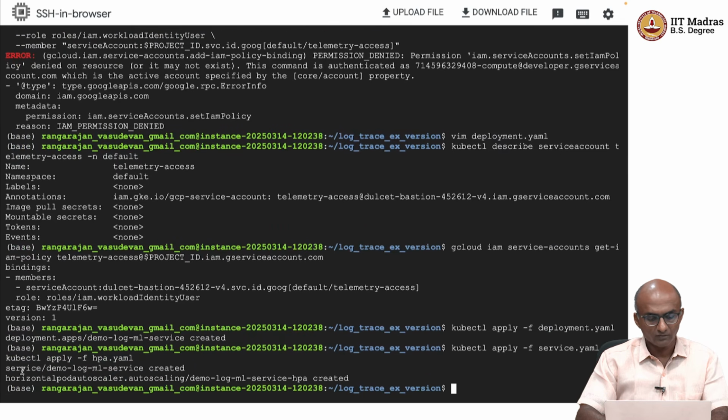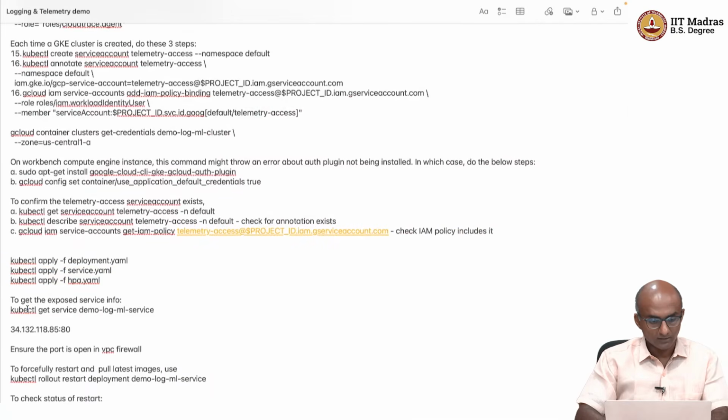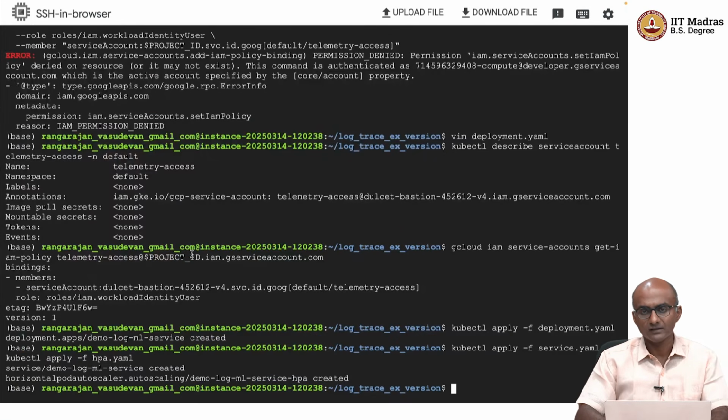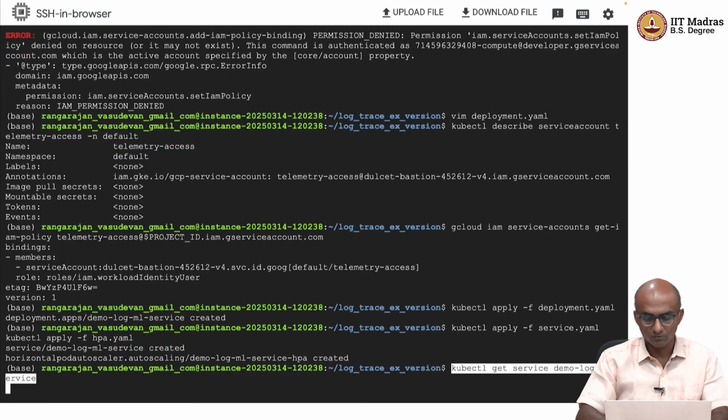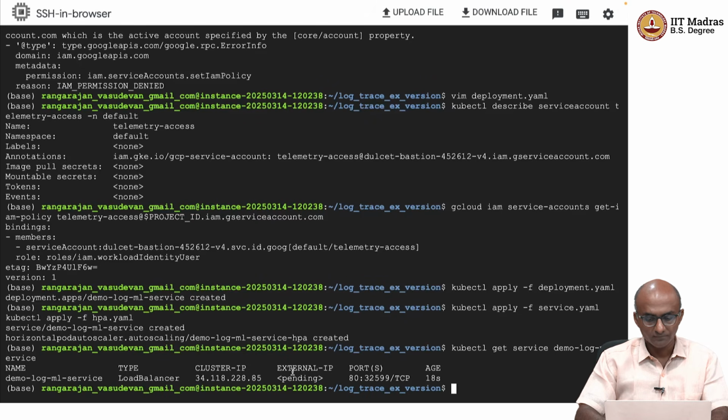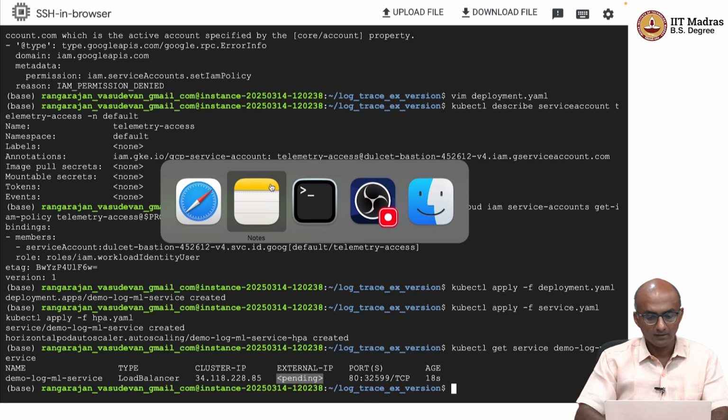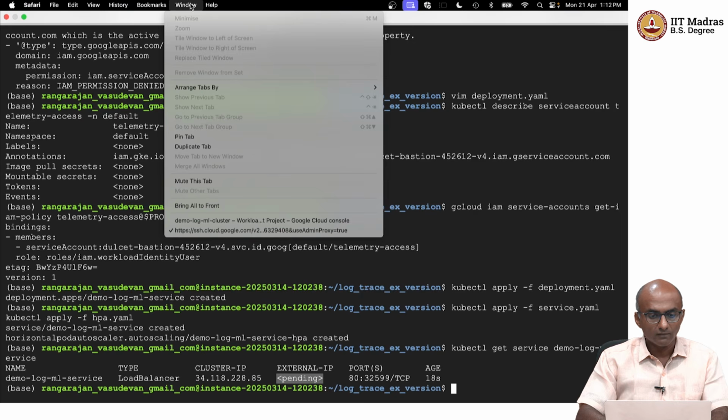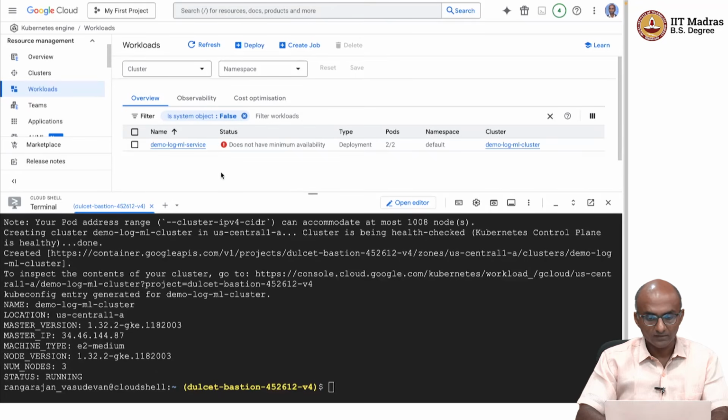Okay, so the service manifest has been deployed, which is the exposure of the web service, and the horizontal pod autoscaler has also been deployed. Now that all of this is deployed, let's go get the external IP address that is now going to be exposed by this Kubernetes cluster. It is still pending for access because that service is not set up yet. So let's just give it a bit of time. In the meanwhile, we can go back and take a look at the status of the deployment.